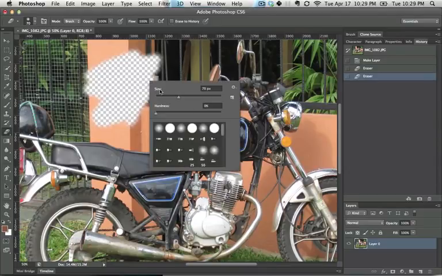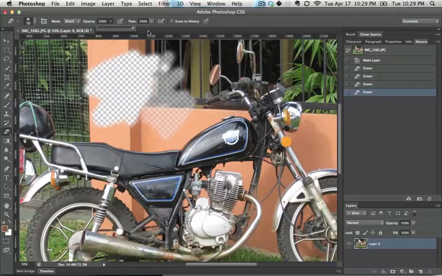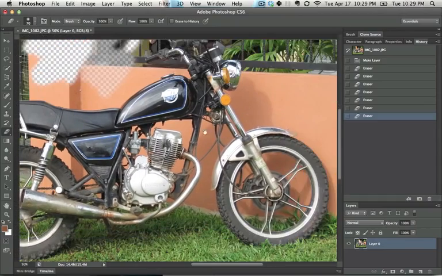You can right-click and it has all of the various brush options. There's nothing that different right there. You can lower the opacity of it, and you can actually lower the opacity for all of the different brushes just by either going up there or by hitting 0, 9, 8, 7, 6, 5. And just by hitting those, it will change it in 10% increments right there. So the eraser tool, very basic.